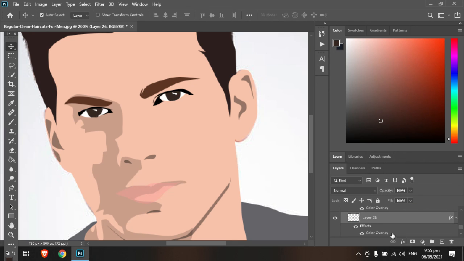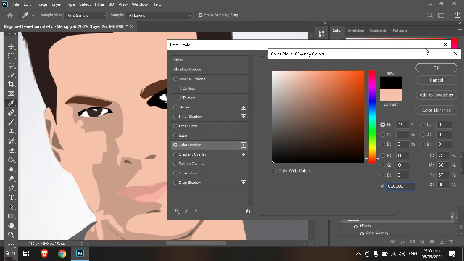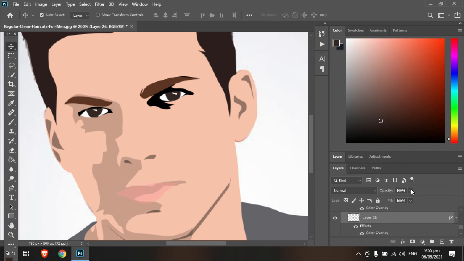Now same process, trace that shadow, duplicate it from the face layer, color it black, reduce the opacity to 20. And here we go.